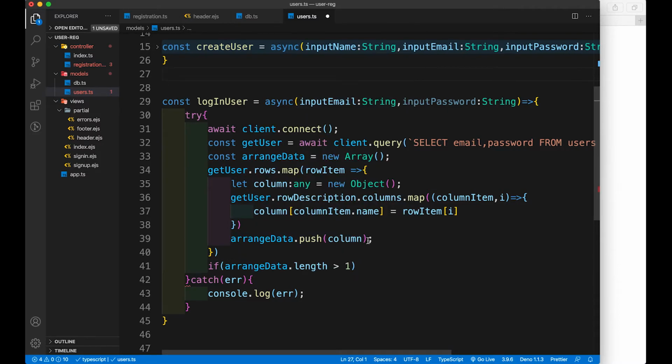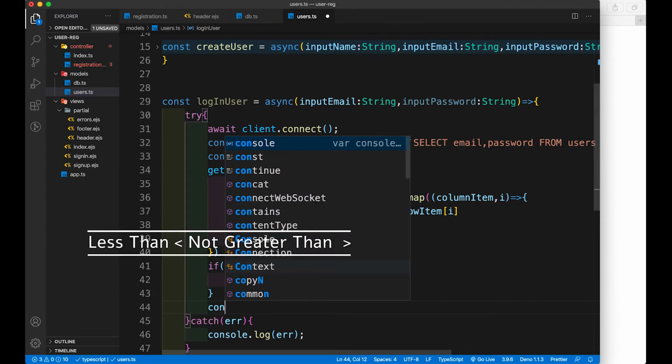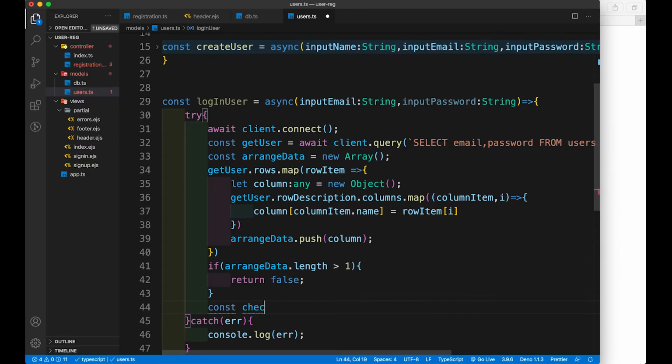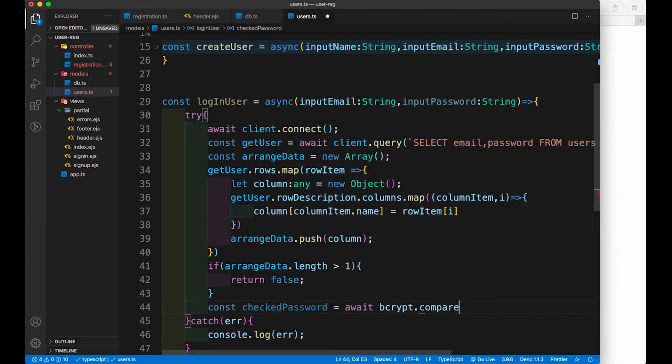We can check if the length of our arranged data is less than 1, as here we made a mistake. So we can return false as there is no data inside our array. If there is data, we can get the password and check it using the bcrypt compare function.